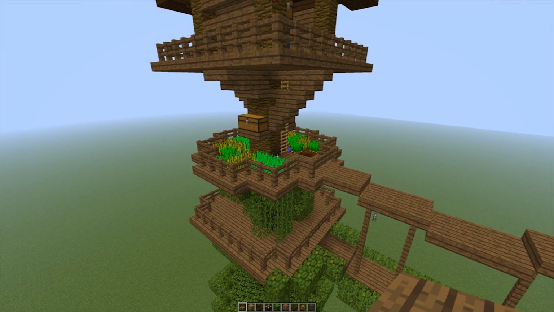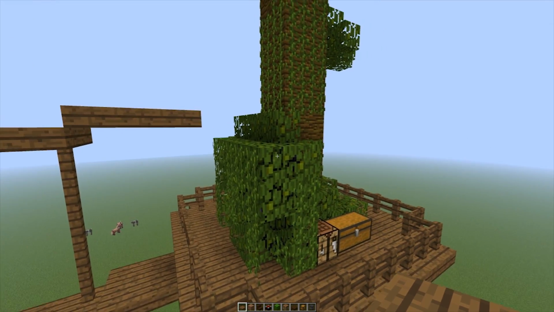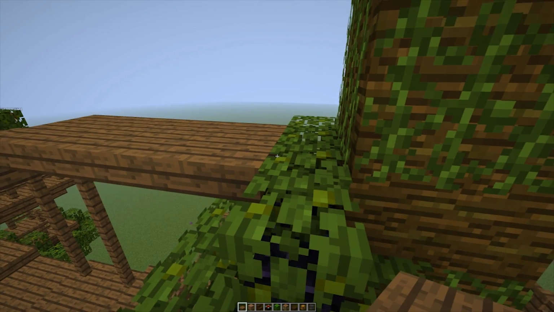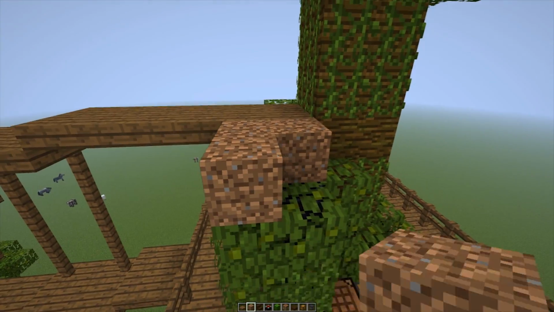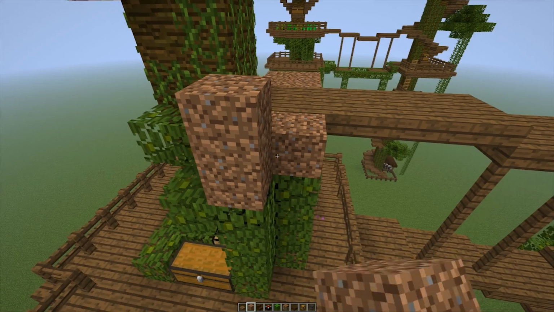Right guys, so next up we're going to be building the small patch of farmland. The next platform is slightly different, but again it's relatively simple and easy to build. We're going to grab some spruce wood slab, bring it up against the jungle tree, and then using some dirt we're going to be placing some patches.